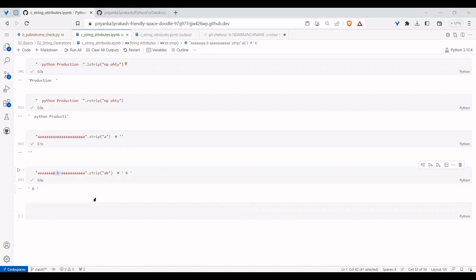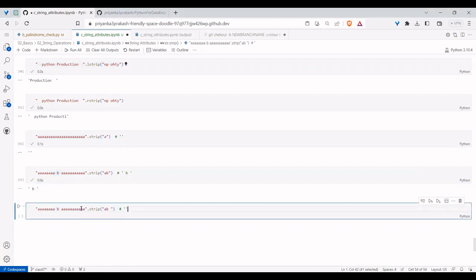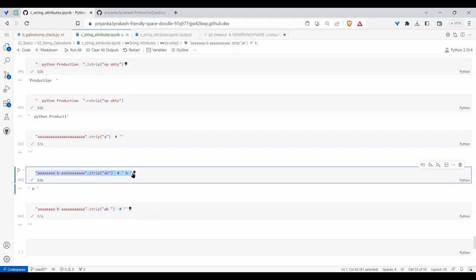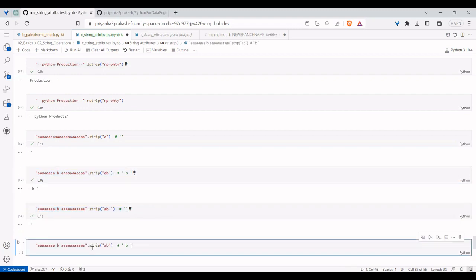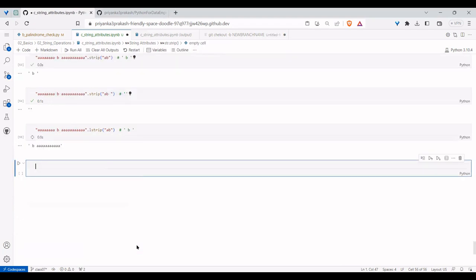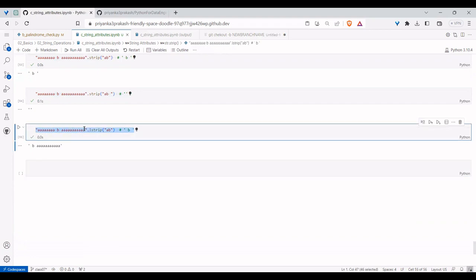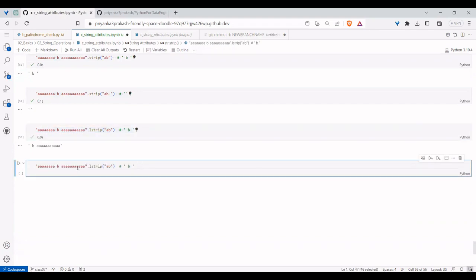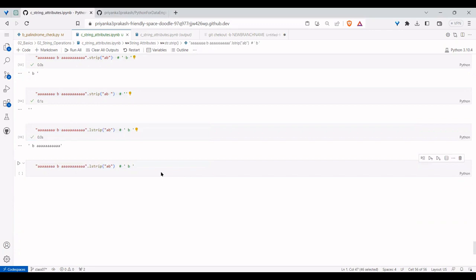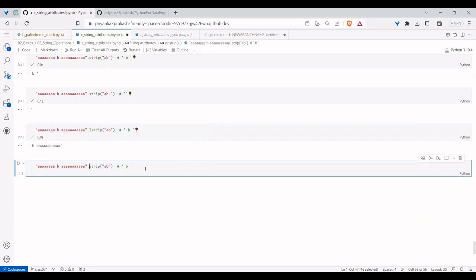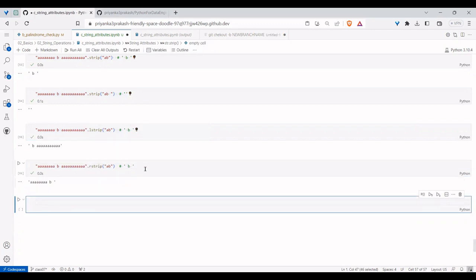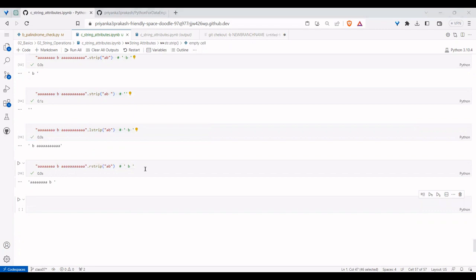So if I give a white space right now, meaning in the string if I give white space also, then it will remove it entirely. And in this particular example, say if I go for the above example and do only L strip or only R strip, you can see it will remove in a particular direction. Only R strip means it will delete only on the right side. So that is how L strip and R strip work.